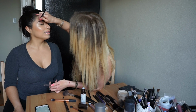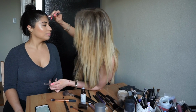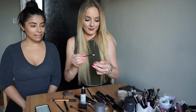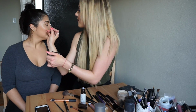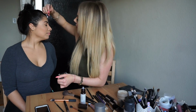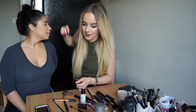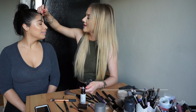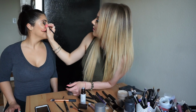This eyebrow is making me crazy right now. Oh boy, I'm sorry. Don't worry. Bad eyebrow. What did I do? Got to conceal it. The magic of makeup. You can conceal anything with concealer. Don't worry if your eyebrows don't get perfect right away, because there's concealer. When I started doing my eyebrows, they looked hilarious. Practice makes perfect. And there are still some days where my eyebrows do whatever they want to. They don't listen to me.